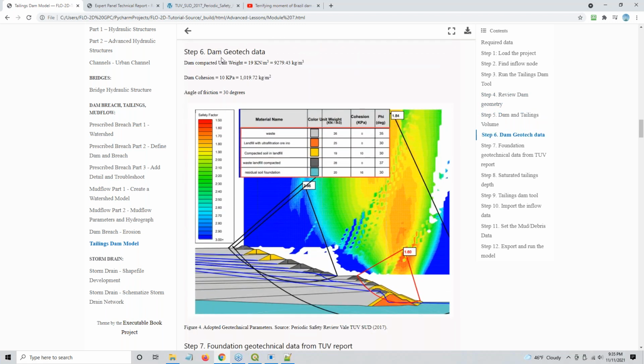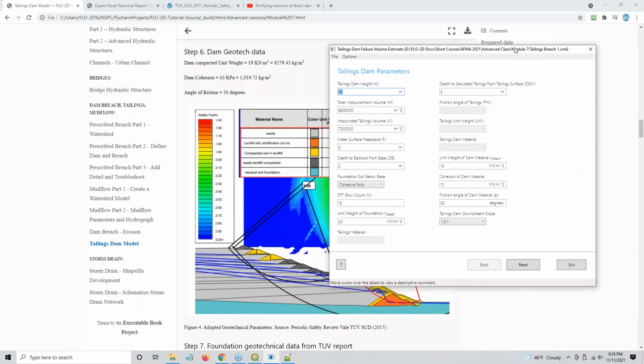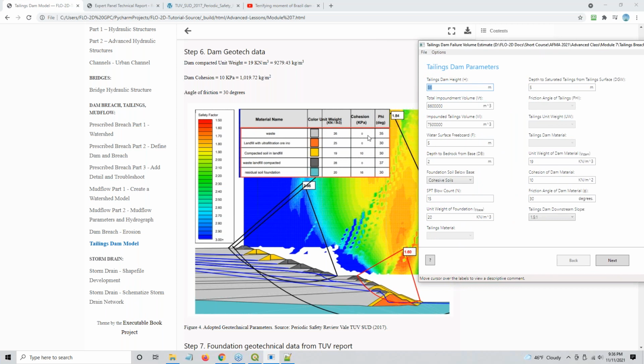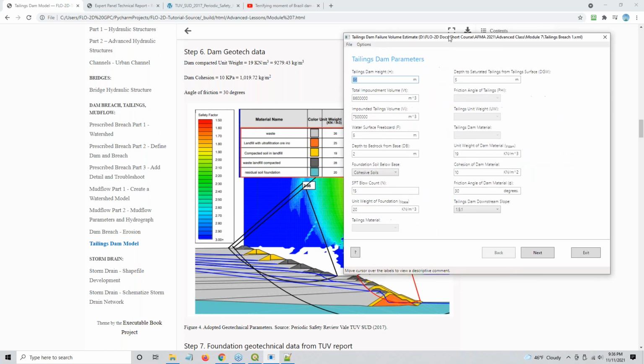And then we have some geotech data for the dam. Now this one, I want to be careful right here, because if you look at the report, cohesion is in kilopascal, the unit weight is kilonewton per meter cubed, and of course the angle of friction is just in degrees, so that's easy. These two are easy, but there's a little quirk right here where my cohesion of the dam material says it's in kilonewton per meter squared, but I kind of wonder about that. I kind of wonder if that's not supposed to be kilopascal. So let's be careful about that.